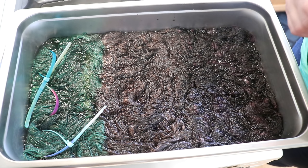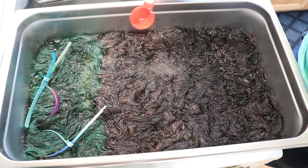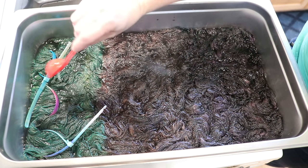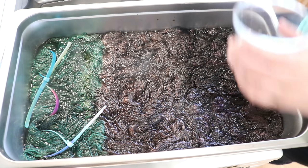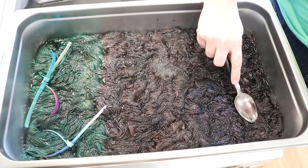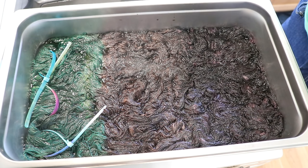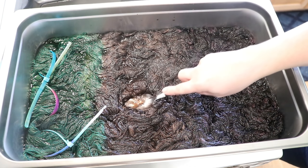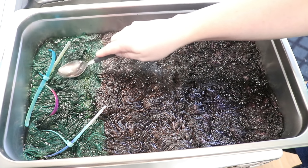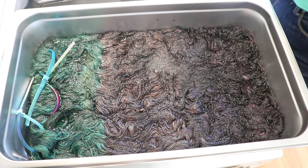As we start this next 10-minute waiting period, I am going to sprinkle a little bit of vinegar onto the surface — doing about two more tablespoons, maybe a little more total. This is because we are increasing our volume and changing our water level, which changes the acid concentration. I still have probably about half of the dye that I mixed at the beginning. I'm just going through again and gently mixing, with some water off to the side where I am tapping my spoon as I move things around. I love that green. We'll be back in 10 minutes.